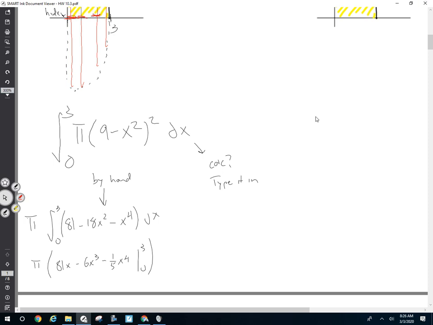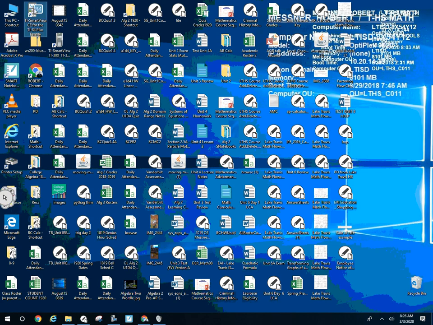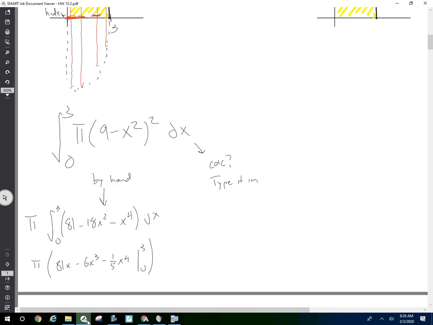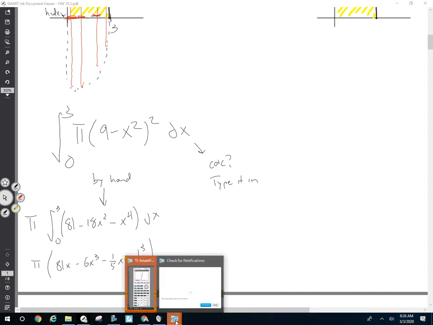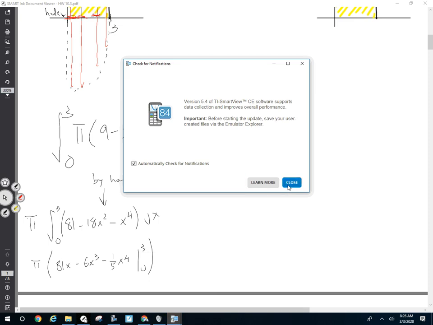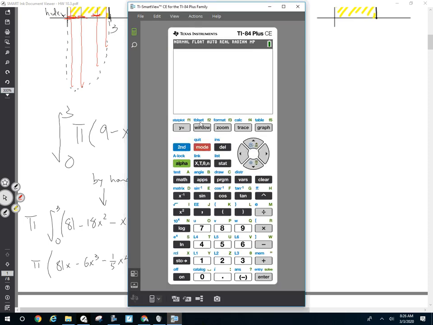So we need to be ready for this, but for most of the times we'll be doing this. So I need to practice typing this stuff in. And there's two ways we can have the answer, and we need to be prepared to write the answer in two different ways, either with the pi factored out or with the pi in place.